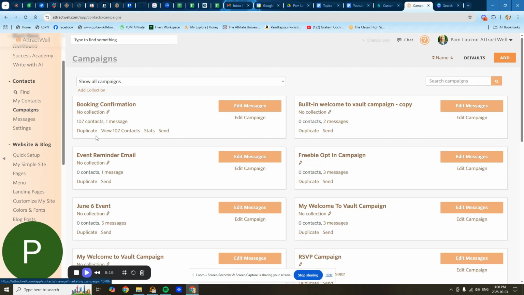And then going into campaigns, this is campaigns here. Campaigns can be email and/or text or both. So it's pretty cool. You have to turn on the texting feature to use the two-way texting in AttractWell. When you turn it on, it asks you where you live, and you can pick a phone number based on your area. So it's not using your cell phone number. It gives you a new number, and then you have to go through some hoops to get it up and running and verify, because there are some text marketing laws that you have to follow. And so they're insisting that you be compliant with that, which is good, so then you don't get fined.